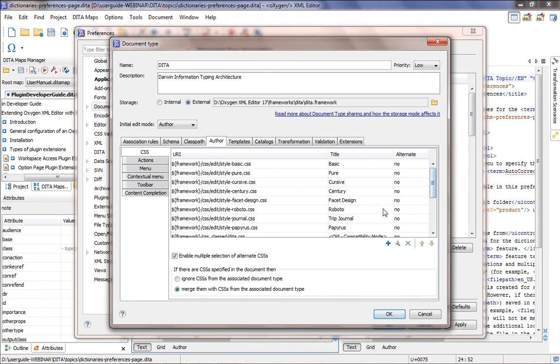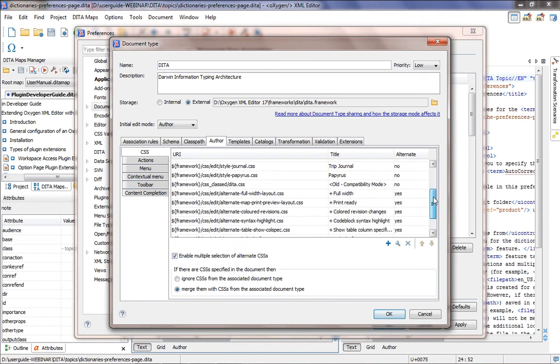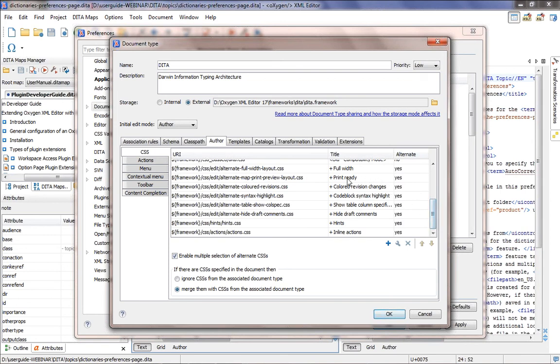We have the main styles here in the upper part, and we have the alternate styles in the lower part. You can define your own styles and add them here to get the preferred rendering of your document.